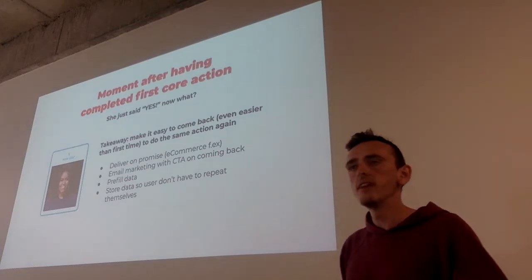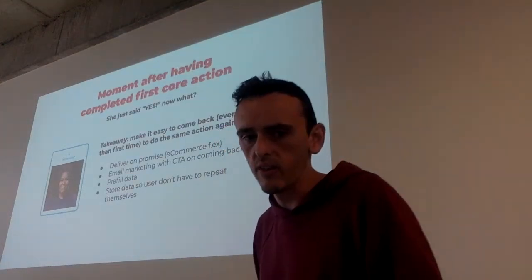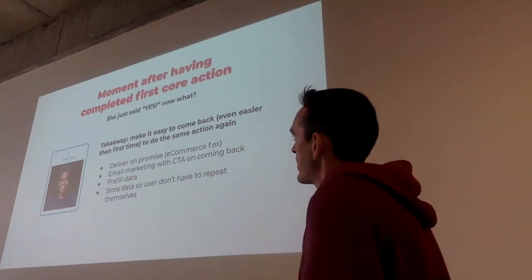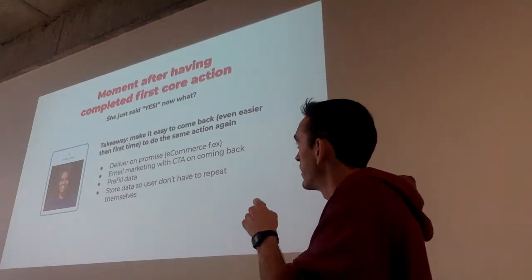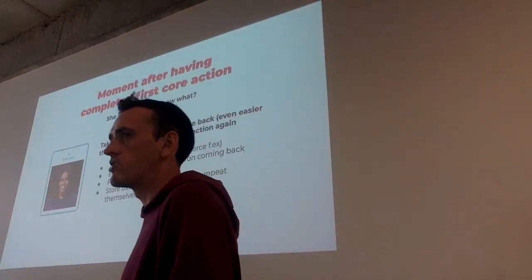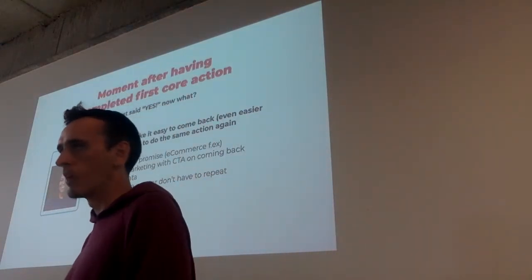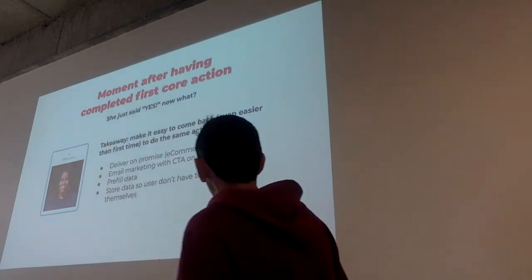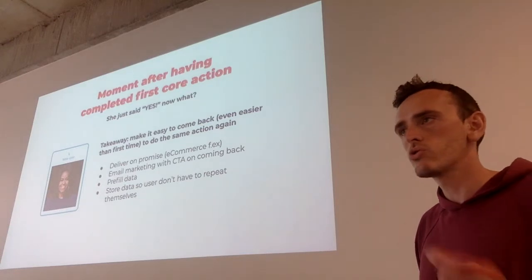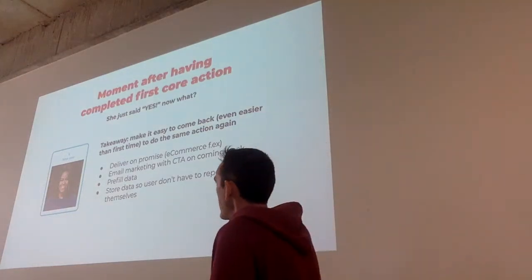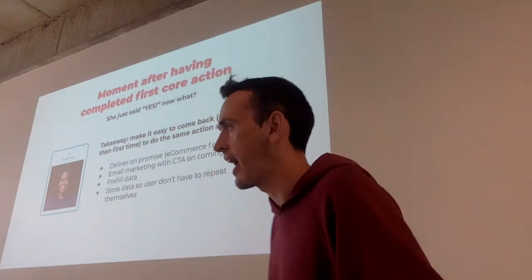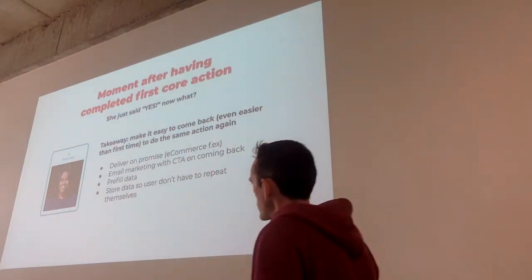The way we work with this segment is we try to do things like this. So what we have now is a user segment and the moments after they've done the first core action. Or in the sense of marriage, they just said yes, and now you're like, okay, well now what? What do married people do? The takeaway with this segment, if you want to optimize for new users to increase their retention, is that you want to make it easier to come back. And I'm going to show you some examples of what this means and how people apply it.